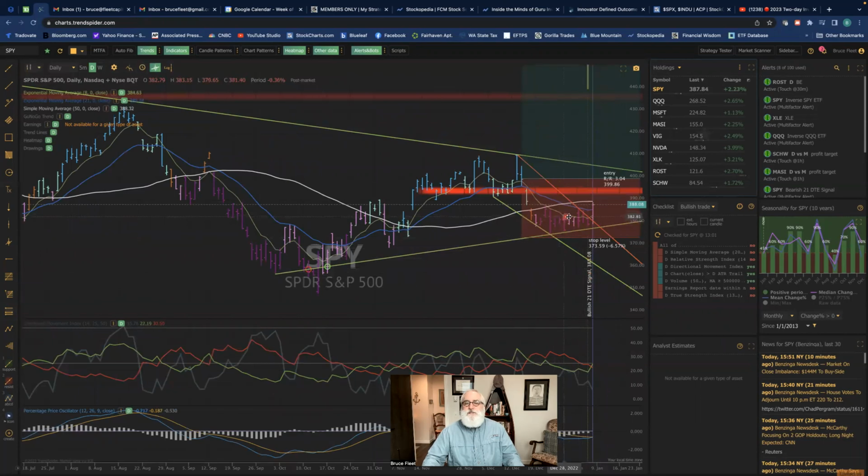Another signal is this faint green line, which is the 8-day moving average, needs to cross above this blue line, which is just above it, which is the 21-day moving average. If I have this up and the moving averages up, again, can you see that there's a lot of stuff that is building? It doesn't guarantee, but it is definitely building towards what could be a fairly explosive positive move to the upside. So we'll have to wait and see what next week brings us. But I am liking what I am seeing, and we'll go from there.